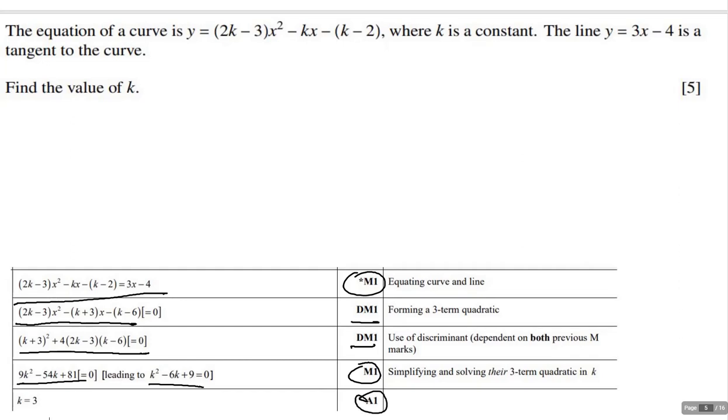So what's nice about this is, say for example you screw up this first equation a little bit, but as long as you don't do it too terribly, and you still end up with a 3-term quadratic, then you could get this point. And then you use the discriminant, and then you could get this point. And now again, if you had made a mistake, more than likely it's not going to factor out super nicely. But if you use the quadratic formula, you can solve any quadratic. And if you solved your quadratic, you can get another method point.